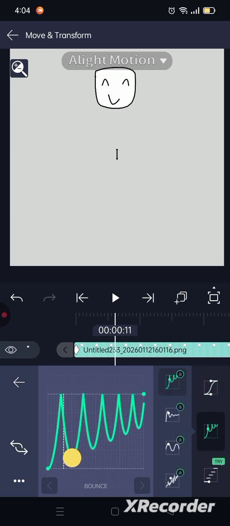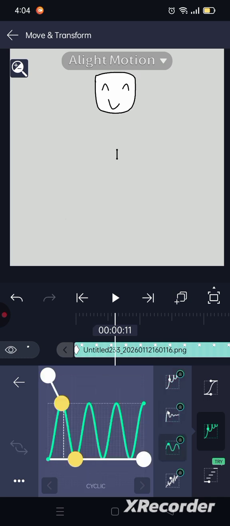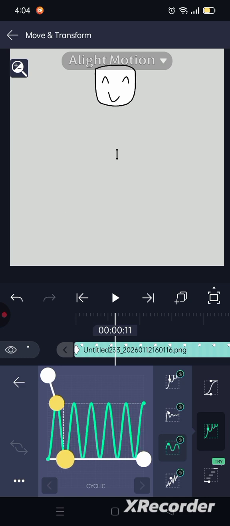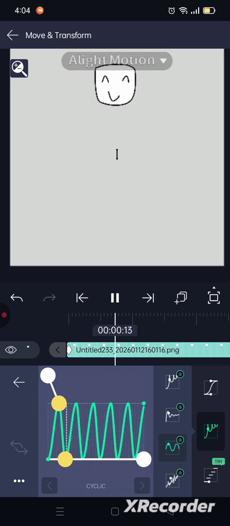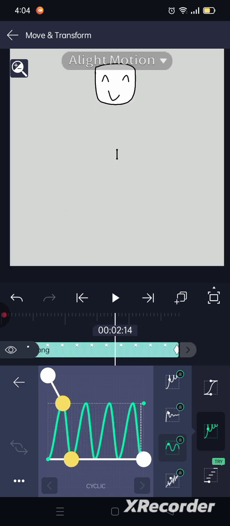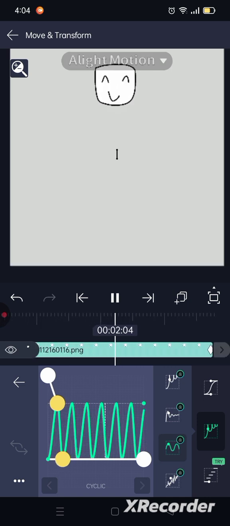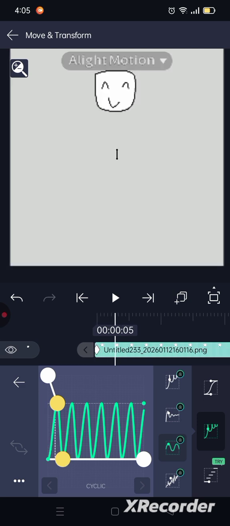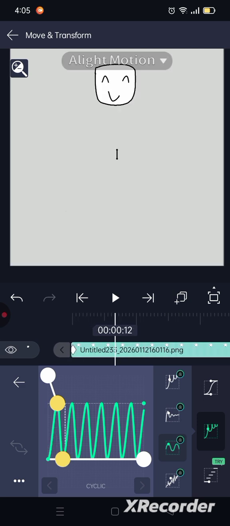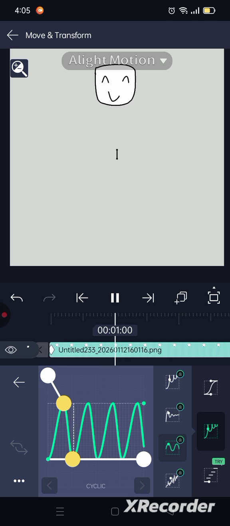And then you use your graph. There are multiple graphs to choose from, but my personal favorite is this, and this. But for a basic tween animation, we're going to go with this one. You can make it have as many graphs as you like, but don't make it have too many or too few, because then there would be barely any purpose, and it'll just look kind of wonky. What I like to do is make it either a little bit too fast to be perfect, or a little bit too slow to be perfect.